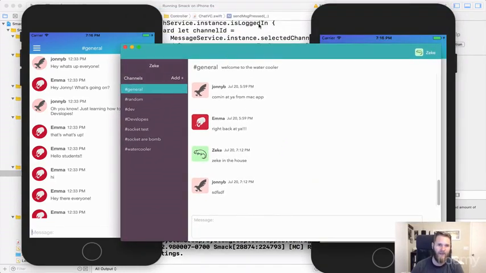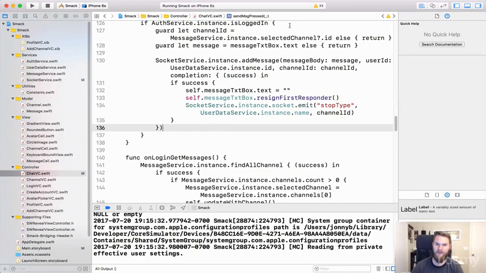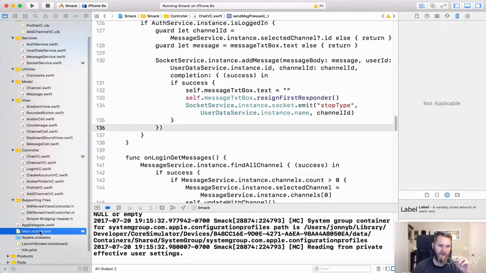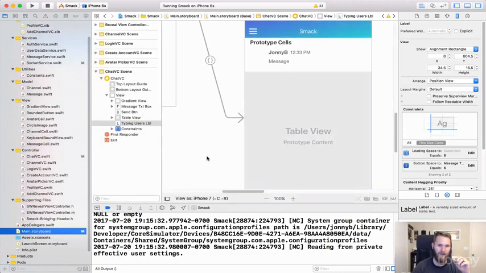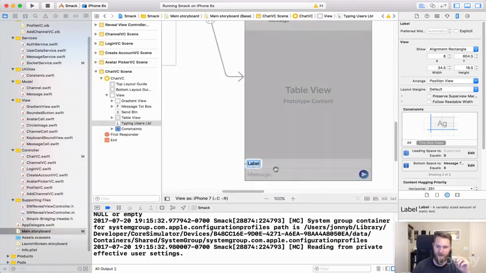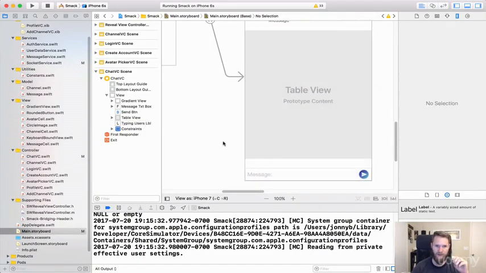Great stuff. And yeah, that's pretty much all we're going to do in this lesson. Super cool and important feature for chat apps, knowing when other people are chatting. It can be super frustrating if you don't know if someone else is typing something. So the last thing that I want to do is we have that label right here. Let's just delete the text out of it so it doesn't have a default label when we start it up.